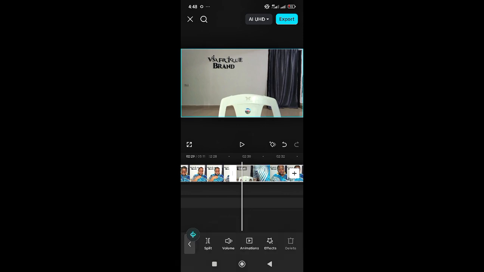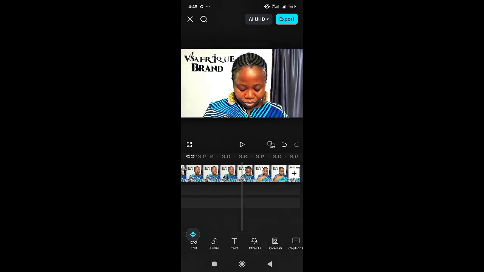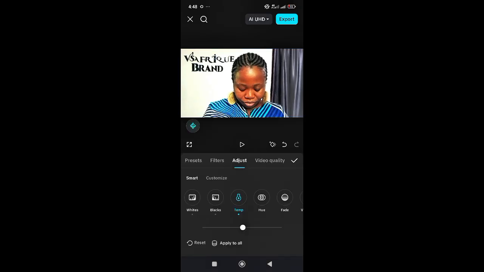Now, another thing you need to know about the colors again. If you click on the video and you go back to adjust, here where you have, let me take it back, where you have color correction. Once you click on color correction, it automatically corrects any error in the color grading. Right. So I don't use it. I don't bother using it. I just leave it the way it is, right?